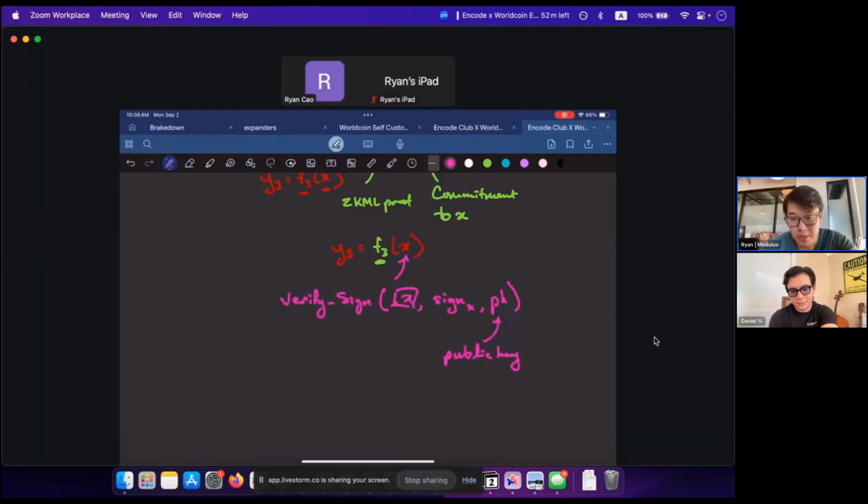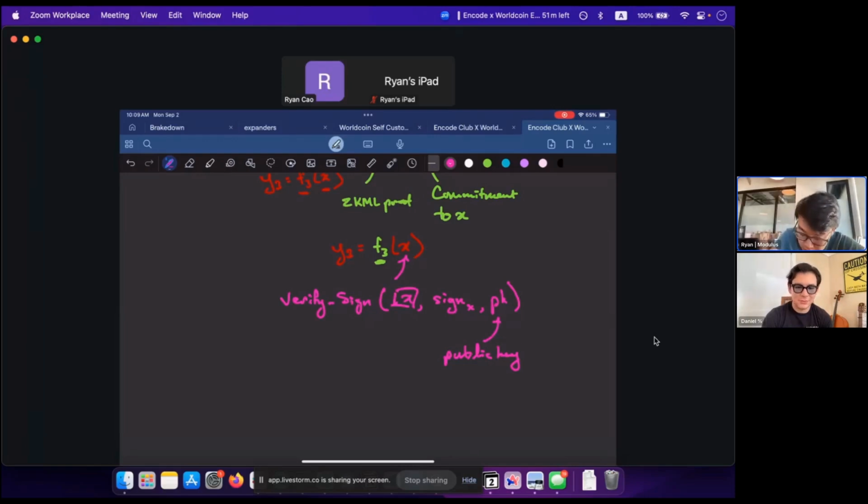And the nice part about signatures is that they're very hard to forge. In other words, if I have my Ryan secret key and Daniel does not have the Ryan secret key, it is very, very difficult for Daniel to forge a signature without my secret key such that my public key would actually verify. So, lots of jargon. The TLDR is that after we verify the signature, we know that X actually came from the orb.